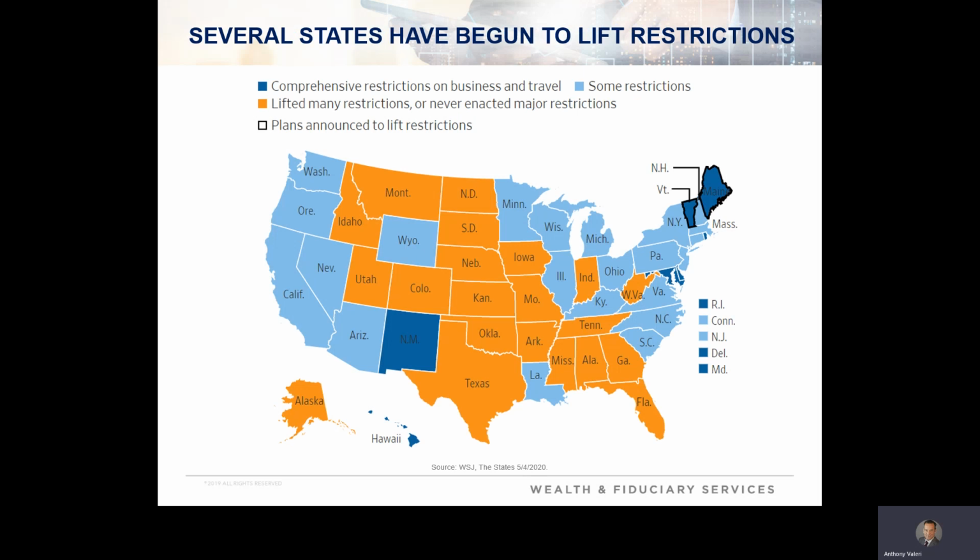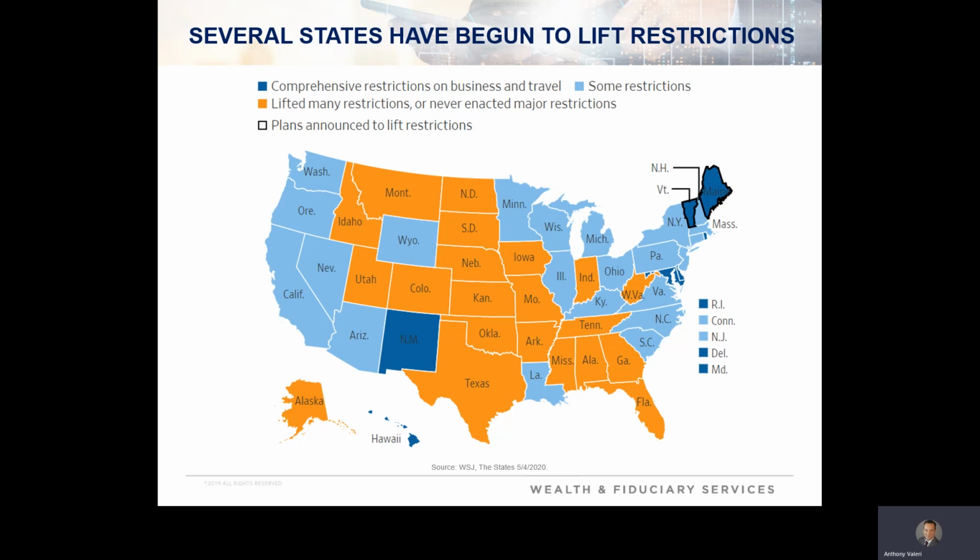And when you look at the number of states, here's a map to show how states have started to reduce restrictions. The gold represents lifting of restrictions in those particular states, or that they never had major restrictions. Texas and Georgia have probably been most prevalent in the media for beginning to ease lockdowns. Georgia's been open for about 10 days now, and Texas will be about a week by the end of this week. So we're going to watch those states closely to see for any potential resurgence, but states have gradually begun to reopen. That is a positive sign.